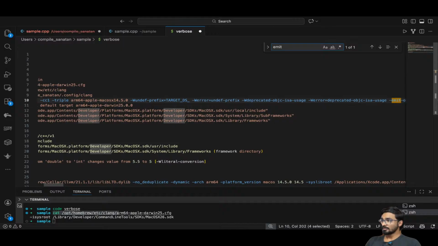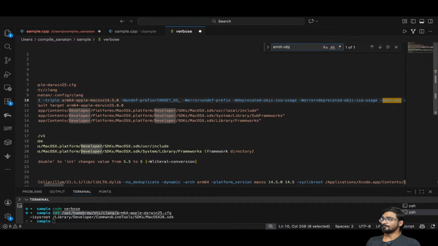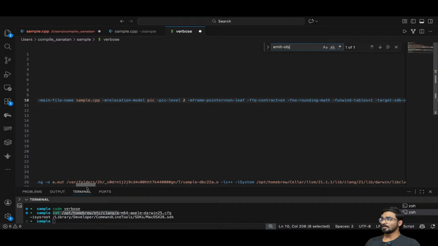If you see, there will be one command, emit. This emit object flag is very important. What does it show? This means that the backend has generated an object file. The frontend had passed this, the optimizer has run, the backend has generated the machine code, and the assembler has produced the object file.